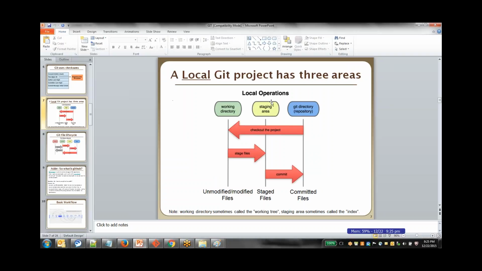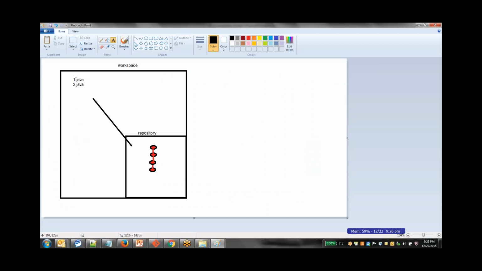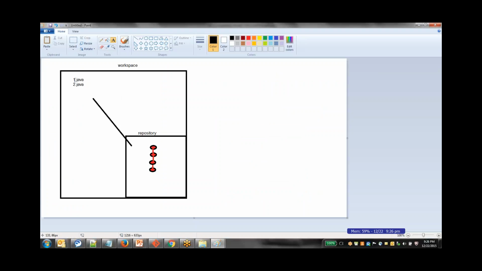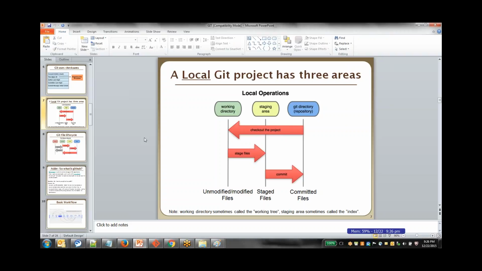But why do we need the staging area, if you think? Some time back, I was saying that when you try to do a commit, you have modified some changes and you are trying to store them into the repository, right? Then it will create a commit ID which refers to a snapshot. So how is Git going to take a snapshot? That is using this step. Whenever you are working on Git and want to store the changes permanently, that is when you do a commit, it is not a one-step process, but has to go through two steps.